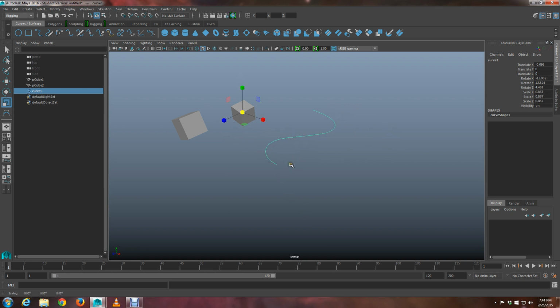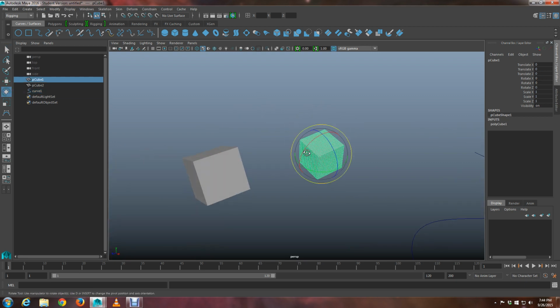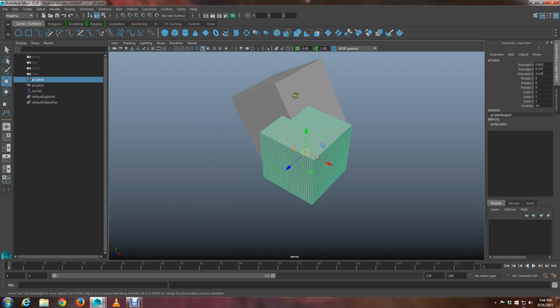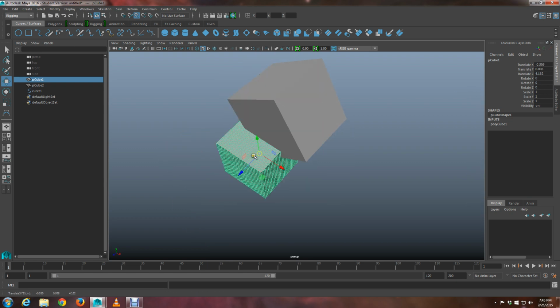And then we had the snapping functions. V to snap to a point or vertex. So if I have the move tool selected and I want to move that object's pivot to a point or a vertex, I can hold the V key and snap it to that point. A better way to illustrate this is to use this cube. So I have this cube's pivot. I want to snap it to this point, this point, this point. We might even call them corners. V key. Okay. So the V key snaps to points.